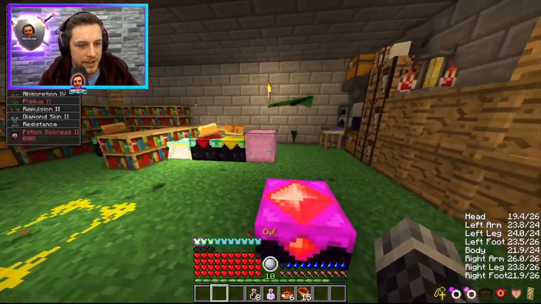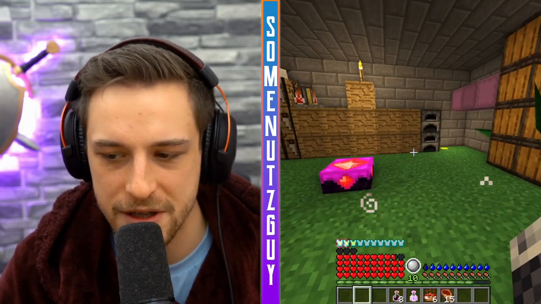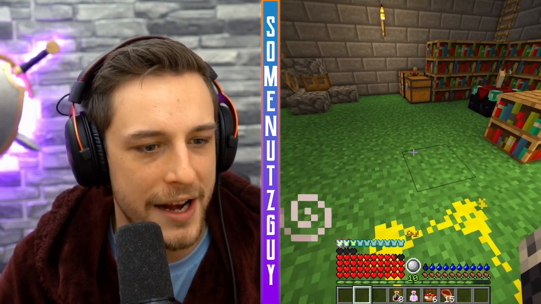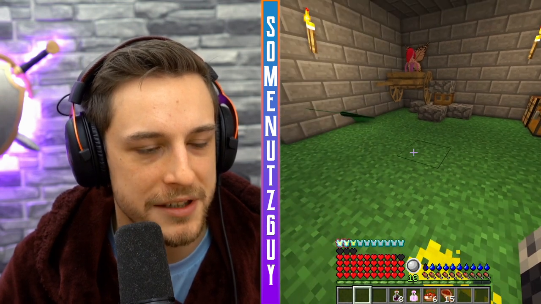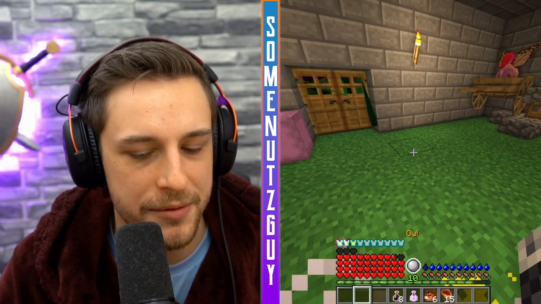So what does potion sickness actually do? I don't understand. Oh, it seems like it's just giving me random negative effects periodically. So I'm bleeding and I'm jailed. Jailed means I think I can't move at all. Okay, so potion sickness periodically gives you random negative effects.